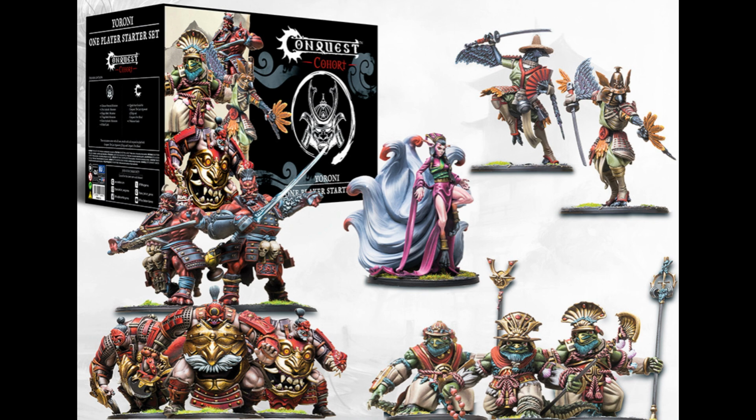Now, Conquest is two games. You have The Last Argument of Kings, which is their main game, their rank and file game. And they have the First Blood 2, First Bloodier, and that's a skirmish game. So that's your two games.